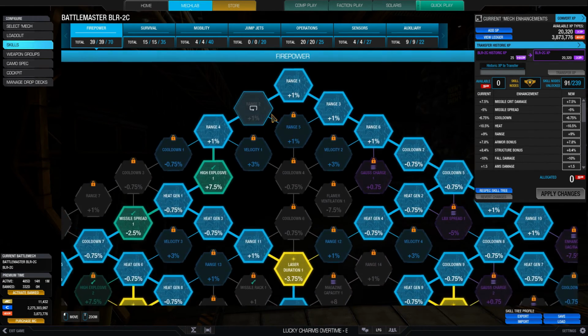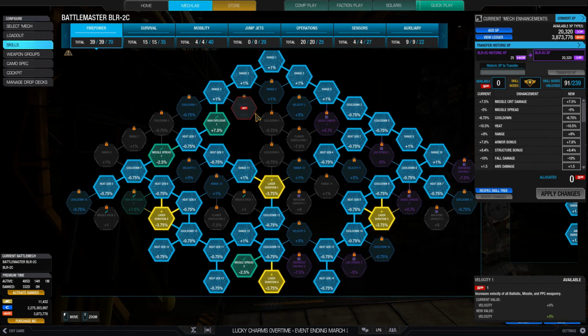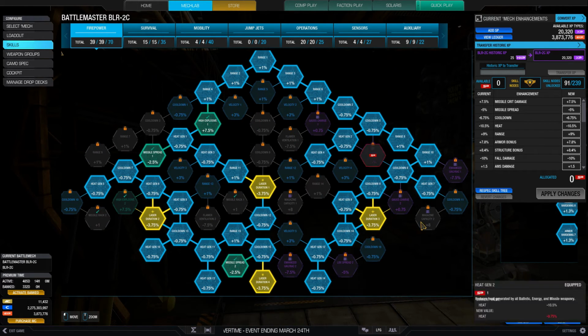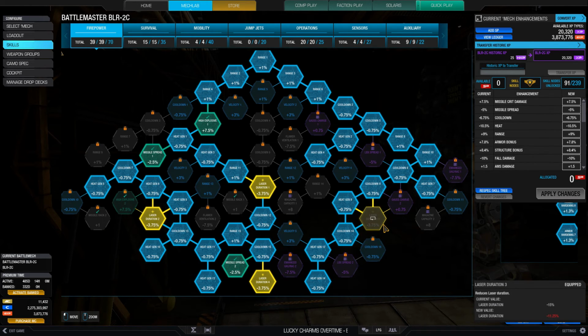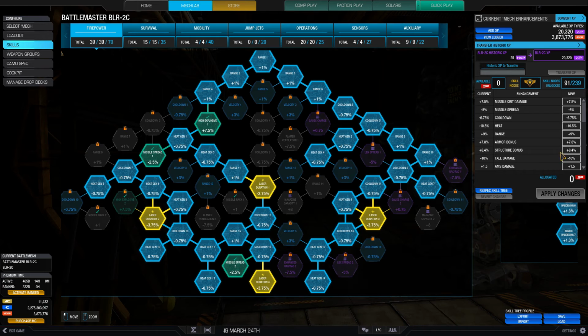And talking about skills elsewhere, we have 39 SPs in the firepower skill tree, working towards the 4 nodes of laser duration because of my standard lasers, so I'm able to deal the damage 15% faster, or rather in a shorter amount of time, reducing the laser duration by 15%. And because this is a pretty hot build, I've got all the heat generation nodes, so that gives me a heat reduction of 10.5%. Not too bad. And a range of 9% helps because these are not ER lasers.